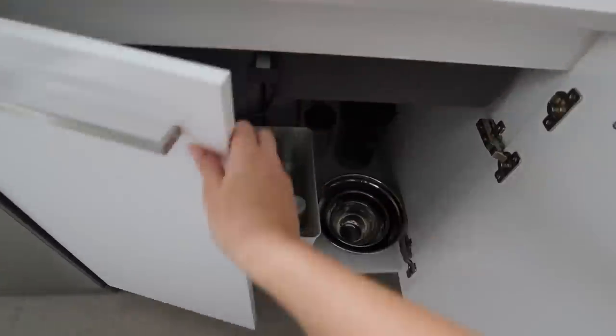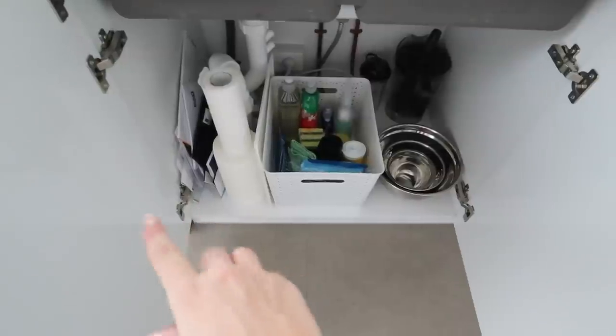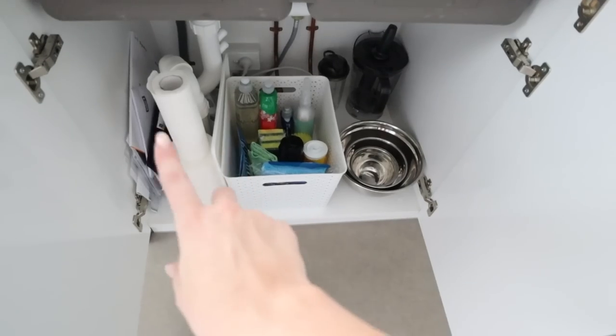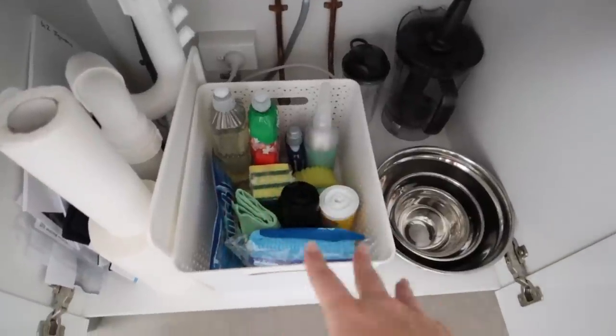After I cleaned out the pantry, I ended up going on a bit of a reorganizing spree. And I wish I had shown you the befores before I actually tidied them, but I'll show you what the afters look like regardless. Under our sink was an absolute mess. I just hadn't organized it since we moved in. And look, ignore that because I still have to go through all of that stuff. It's all just manuals and stuff that come with appliances. But apart from that, we just have paper towel, a bunch of cleaning products, and sponges, garbage bags.